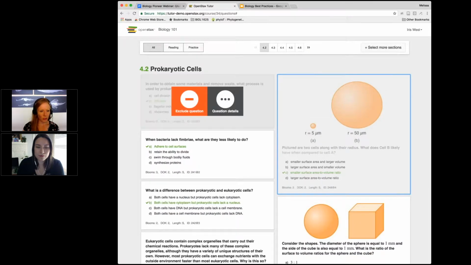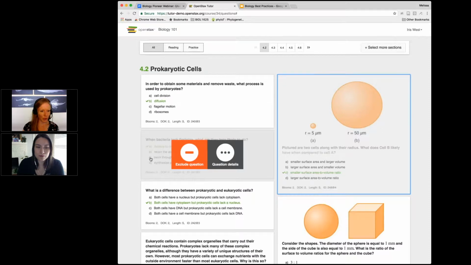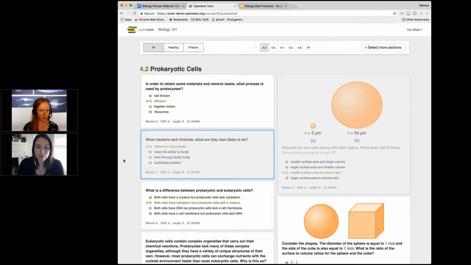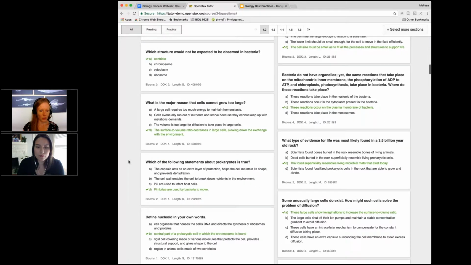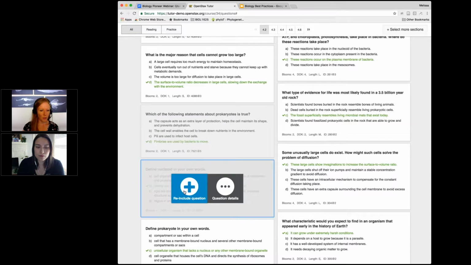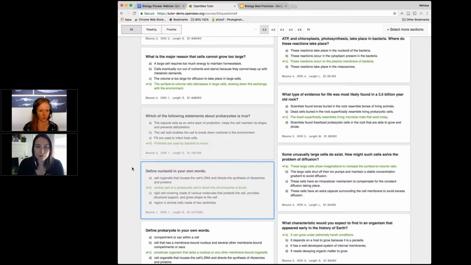And let's say I want to just exclude some questions. Once again, I'm going to mouse over, and you can see it's pretty simple. Big orange button that says Exclude Question. I'll click on that, and now you can see that this question is grayed out. It's no longer part of my question library. Students are never going to see this now when they get those homework or reading assignments. And if I want, I can go through and exclude more questions. Let's just assume that the rest of these are fine, and I want to keep these in.